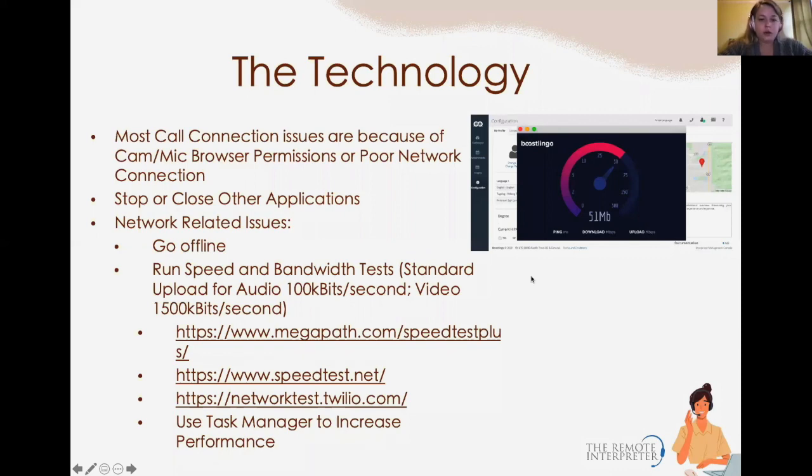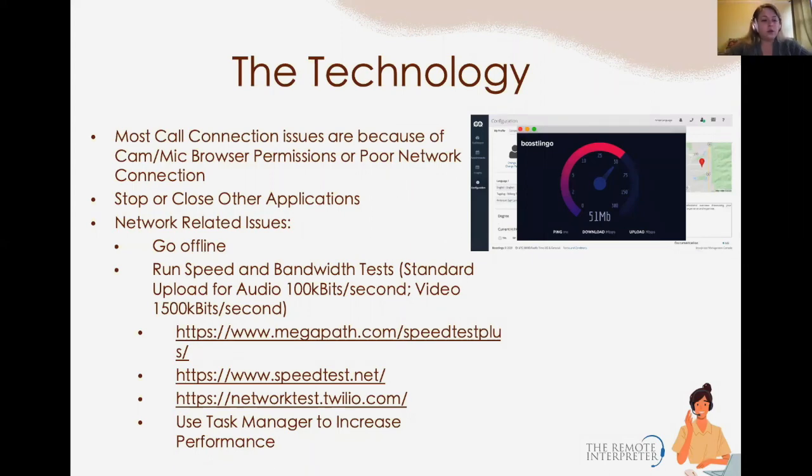Just want to point out that a lot of times when you are doing a remote interpreting session, call connection issues are because of either a camera or microphone browser permission issue or a poor network connection. So it's incredibly important that you stop and close other applications that might be using up your bandwidth.